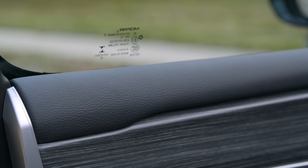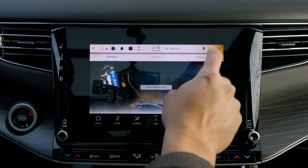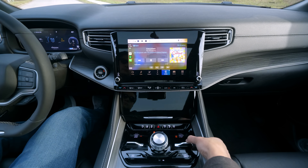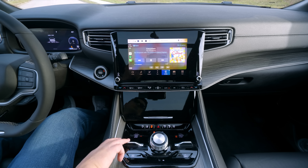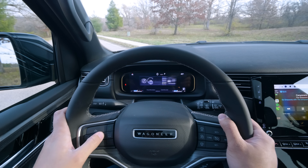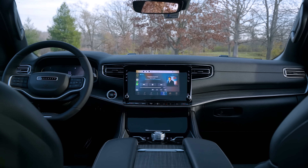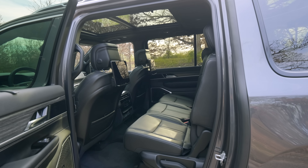The infotainment is quite good. It has the new version of Uconnect, which is Android Automotive. It has all their corporate switchgear. While it is all piano black — which means it will look disgusting after a while — all of the controls are physical and easy to use, and this doesn't get all the extra screens the Grand Wagoneer has. It has only two screens up front. The rear seats have Fire TV for your premium children as an option.